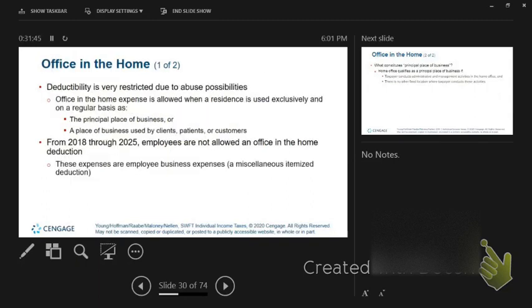All right, deductibility of your house. It is restrictive, but here's the little caveat I have to add to that. It's restrictive, and then it got better, and now they're saying it's restrictive again. It used to be really bad. It got better, I want to say, kind of mid-2000s. They're saying it's back and being tough again. I can't tell you if that's true or not. I haven't seen that as proof.